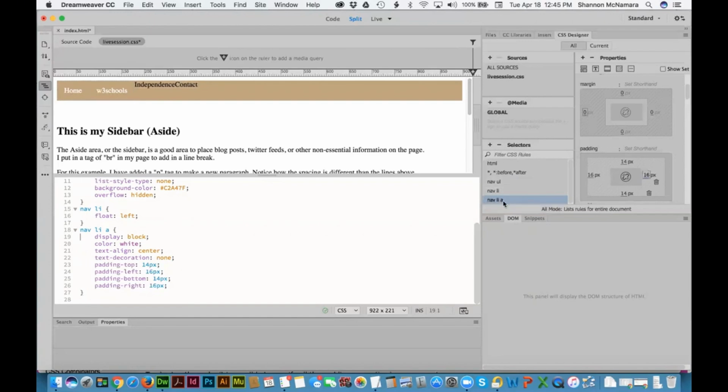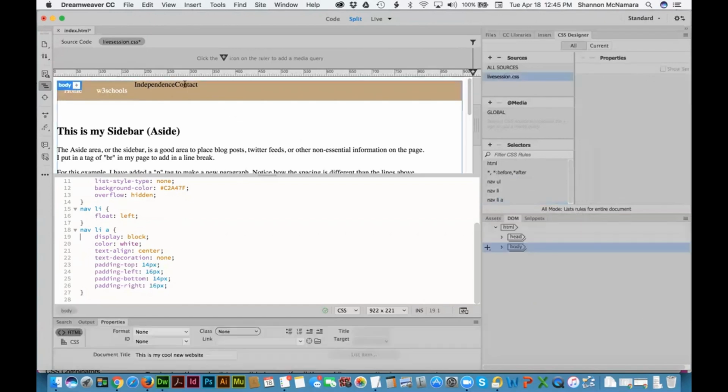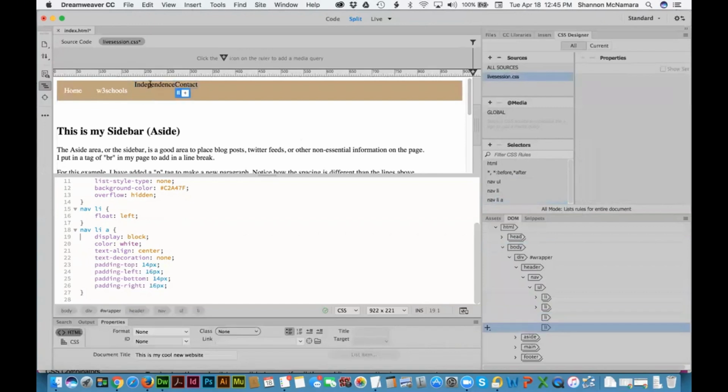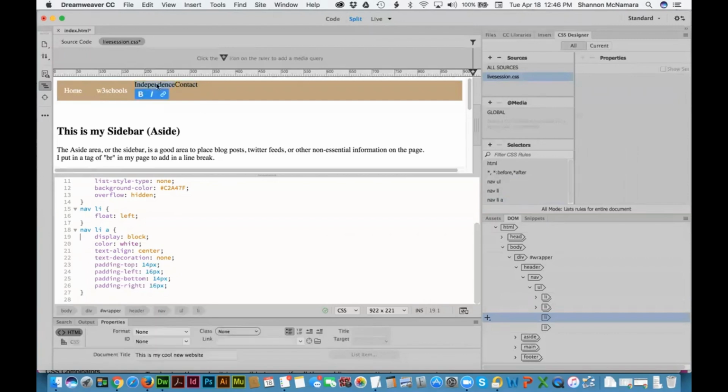I have no clue. Okay, so we're targeting in the list item, we're targeting A, which is a link, but we haven't set these up as hyperlinks yet. So see how it's not targeting them? Yep. All right, so this is what we're going to do to fix that. In the live view, double click on independence first until you get that orange bar. Okay. And click on the little hyperlink. And I just want you to add a hashtag in there and hit enter.